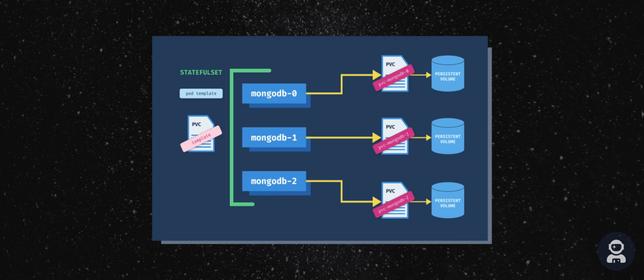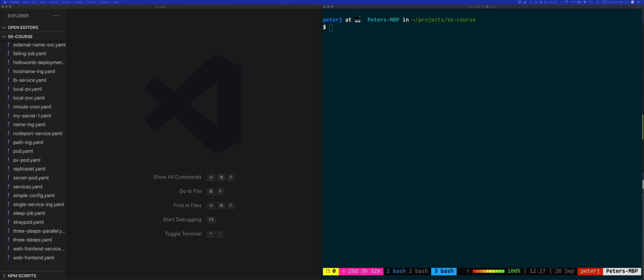StatefulSets also allow you to run multiple pod replicas. These replicas are not the same. They can have their own set of volume claims, or more specifically, their own set of volume claim templates. The replicas also do not have random names. Instead, each pod gets assigned an index. I've mentioned earlier that in some scenarios, you want to be able to address a replica set from the StatefulSet directly. And the way you can do that is by creating a headless Kubernetes service.